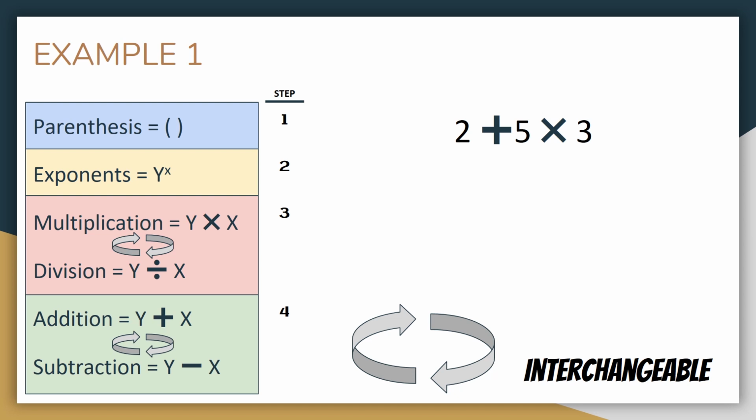I promise you. You just have to keep an eye out on what is being asked from you, and how they're asking it, and in which order. So let's look at this example over here on the right. On this right side, you see a problem that says 2 plus 5 times 3.